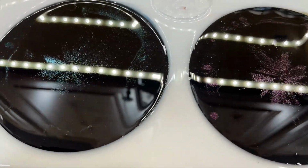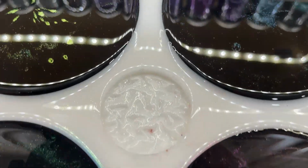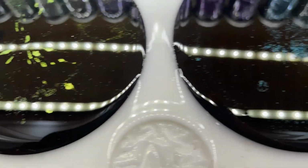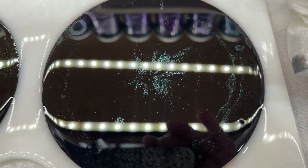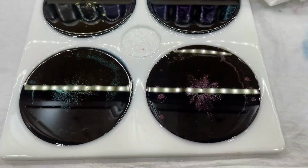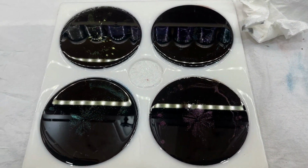You can see the tops where it's floating. So I obviously had some loose. I did not see any loose, but that goes to show you, you're not going to see it all the time. All right, so we will see these tomorrow.